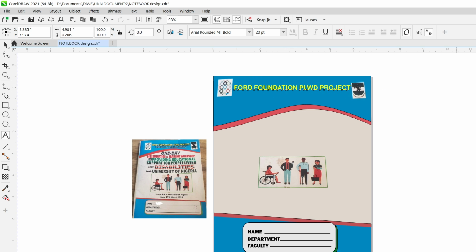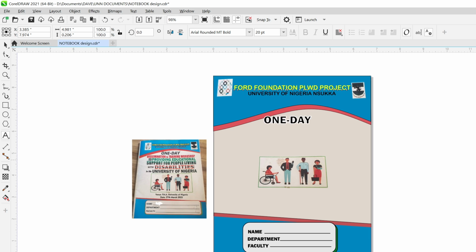Just make it yellow. Remember, you add color here, so it's nothing difficult. So I'm just going to bring in the text I've added. University of Nigeria, Nsukka. Remember I disabled the layer by clicking this eye icon here. Once I click it, you see it go off, and it will come on again. So this eye icon is to hide and show.